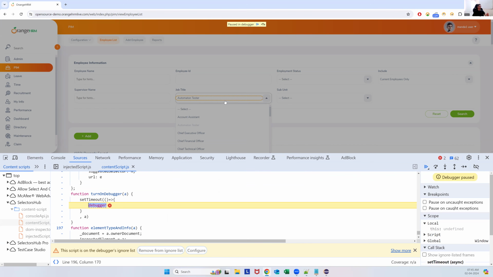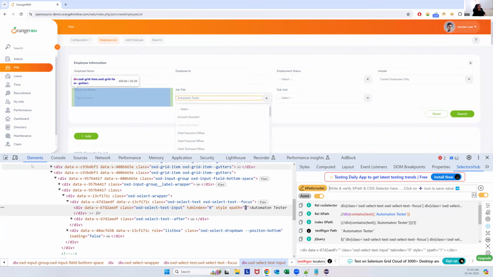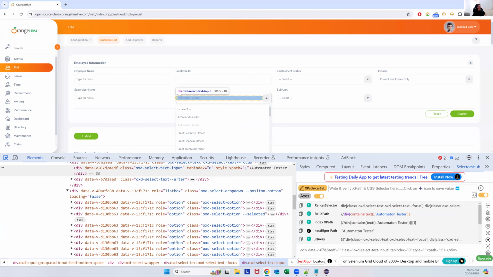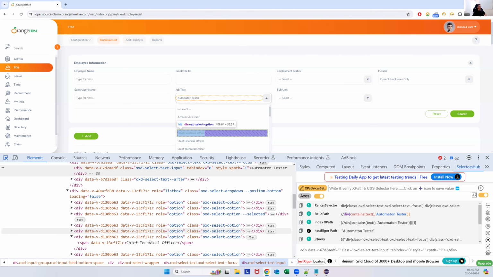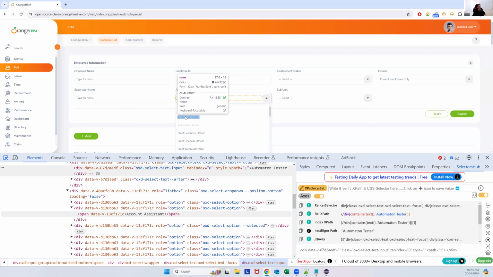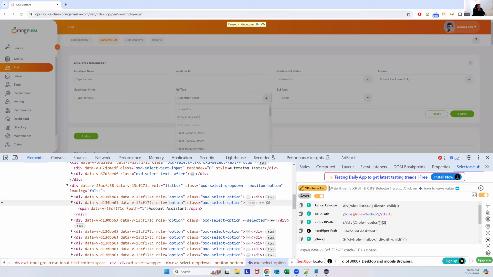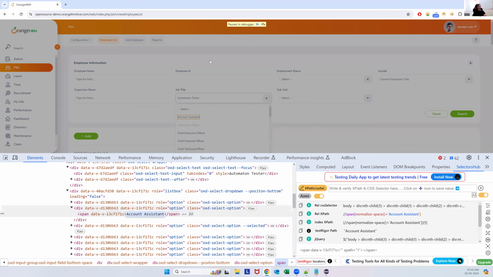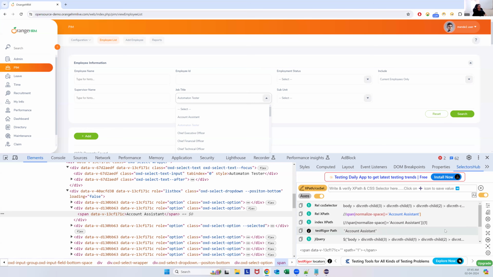Once the screen is frozen, go to Elements. Now you can take this inspector and you can inspect any of these elements. So now in the HTML also, you can see all the options. Role attribute is there, right? Whichever element you want, you can click on the element. You can see the div tag of that element and the inner text of the element. And once the job is done, you can just stop this. Then it will come back.